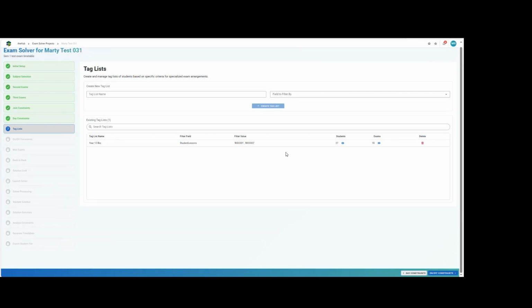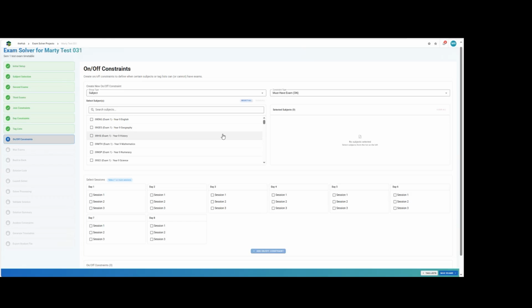Now, if it's infeasible to keep 18 exams off a whole day, then it will at least get you the best possible result. But just bear in mind, it may not get down to 0 out of those 18 exams on any given day. Okay, on-off constraints, and I'll pause, I'll try to go slowly here in case there are any questions so far.